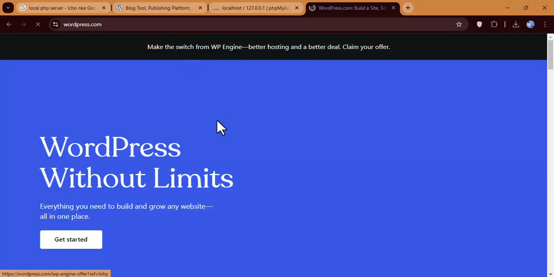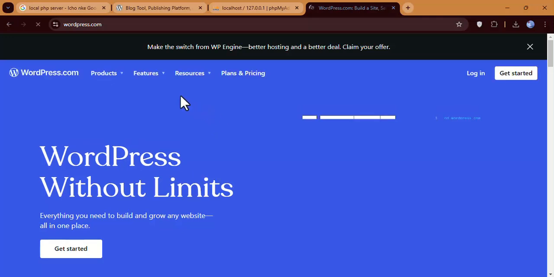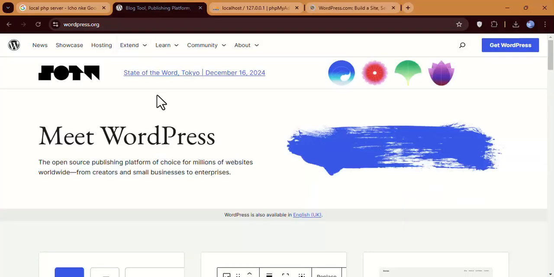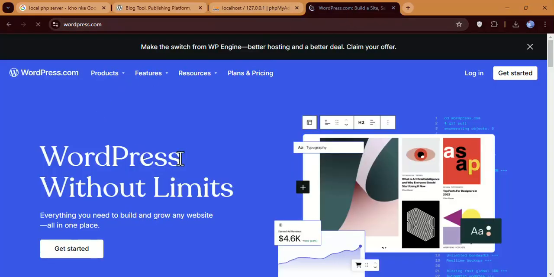This particular WordPress.com is not an open source WordPress, but what we are talking about here is the open source WordPress, which is WordPress.org. WordPress.com is managed by WordPress, which actually means that the copyright is for WordPress, and you are limited to what you can do with this particular version of WordPress.